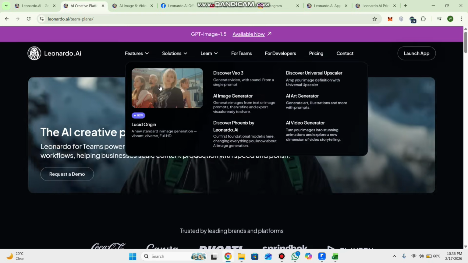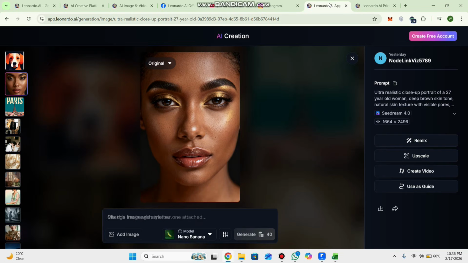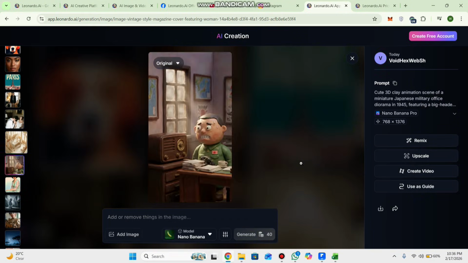So viewers, getting started is very simple. First of all, you will have to visit the official Leonardo.AI website, and then you can create a free account. Here you can check out the screen. On the screen, options are available. You can choose a plan if needed. You can start creating images, art, or videos.